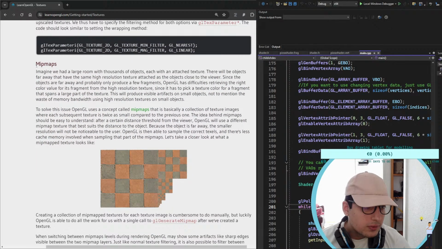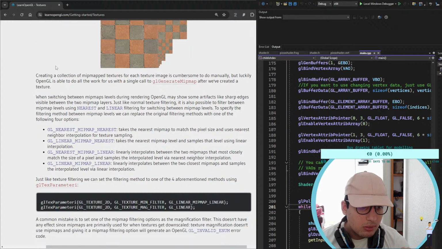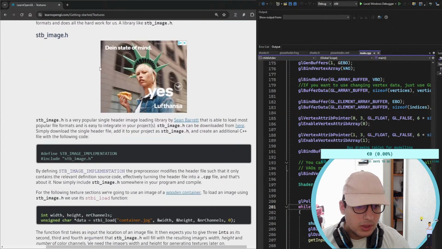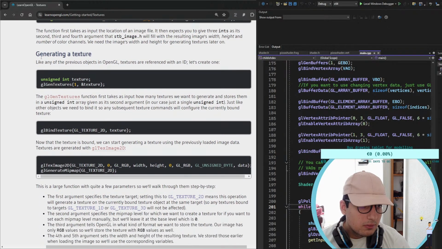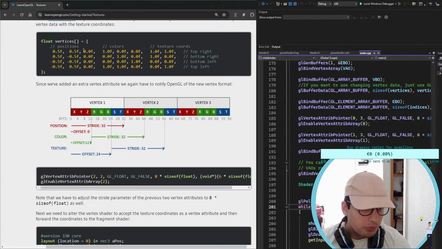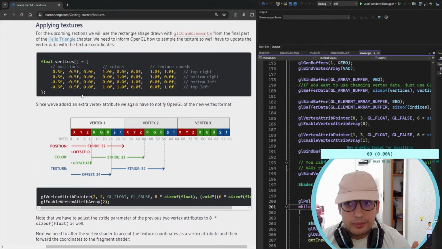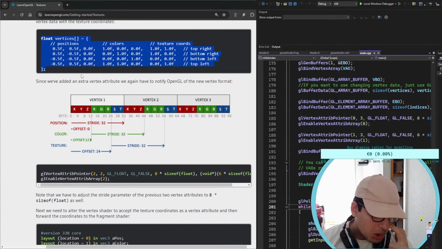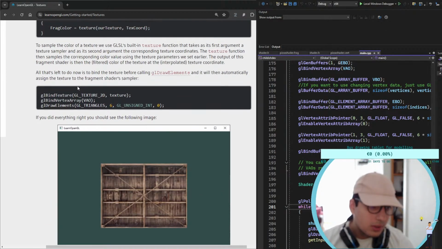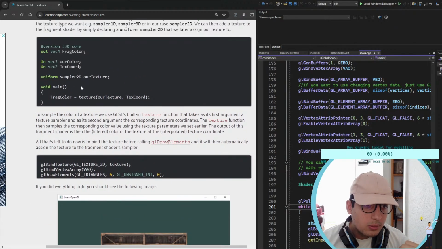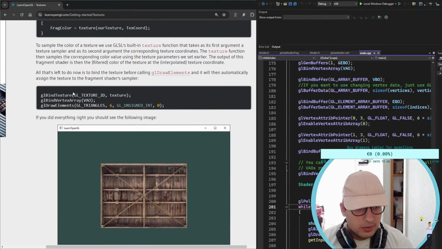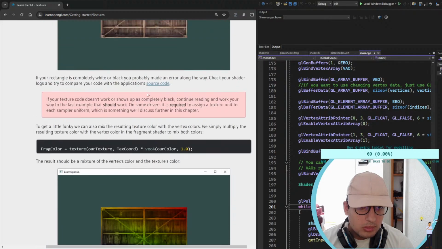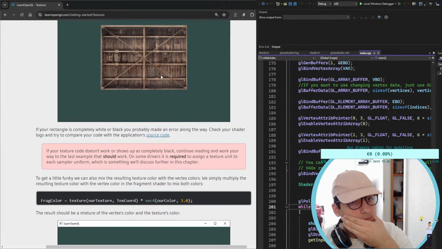Afterwards, we're seeing some mipmaps and learning what mipmaps are, and we're then going to create textures, load these textures, and generate textures.